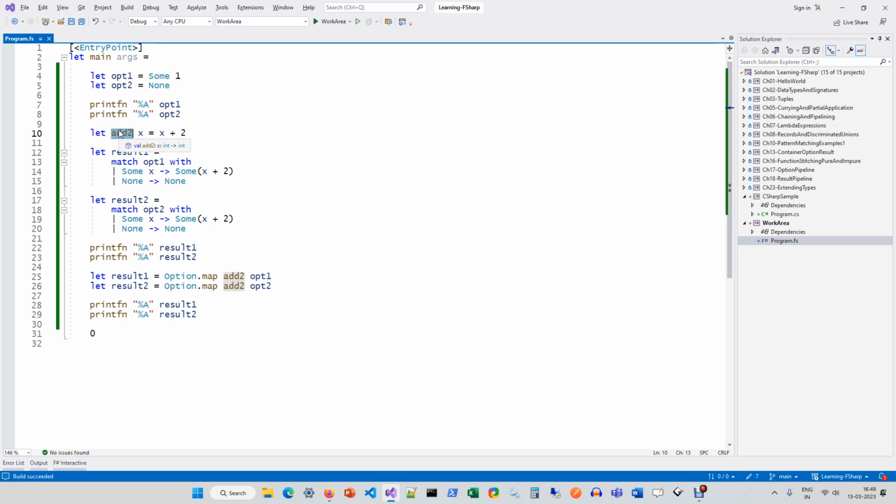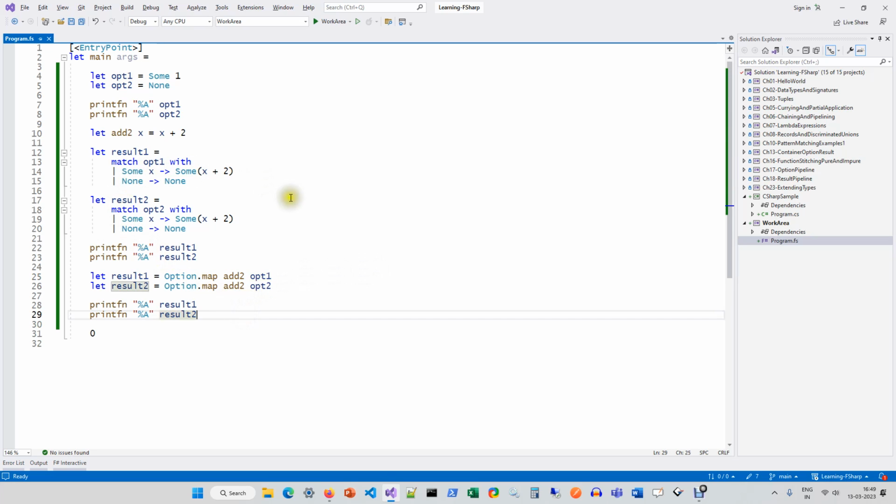It could be 100 lines of code. It could be an outcome of composing or partially applying complex series of functions. The philosophy doesn't change. Only the size and vastness changes. Add2, still operating on real data. Option.map is enabling you to use a real world function with elevated data. That's the beauty of option.map.